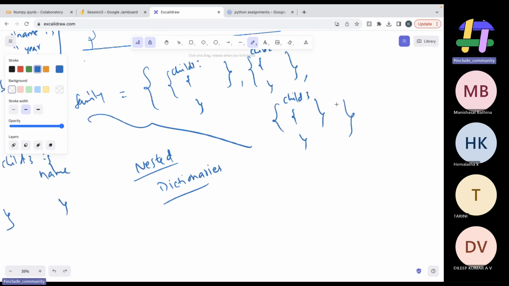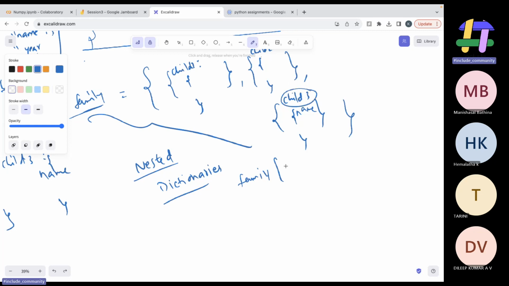If I want to access the name of child 3, this is my dictionary name, so I can simply print family of child 3.